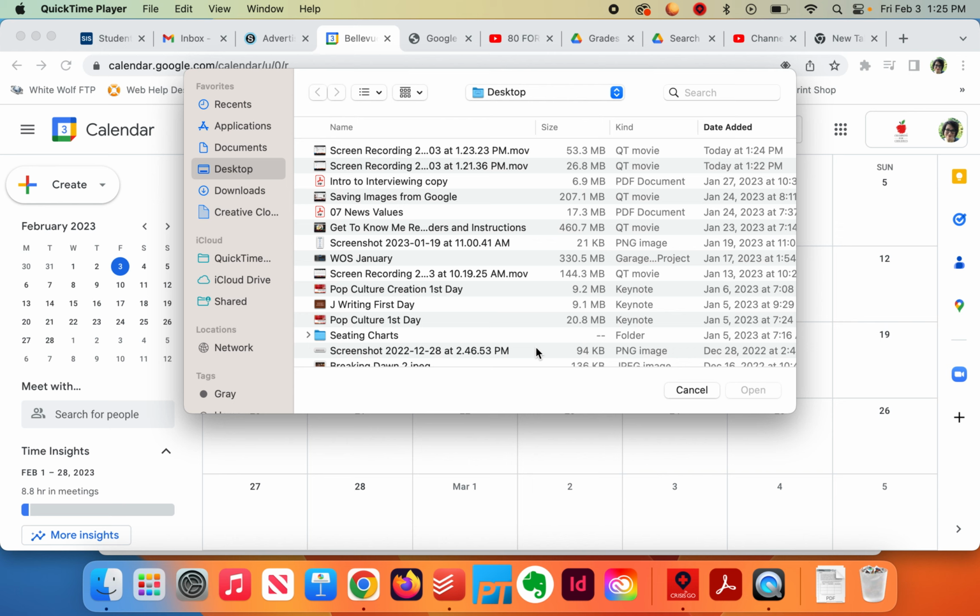To use Google Calendar to have sign-up slots for parent-teacher conferences. I know there's other options out there like Calendly and Sign Up Genius. You can still use those. This is not telling you that you have to use this. This is just an option if you didn't want to set up an account. Those capabilities are right within your Google Calendar.